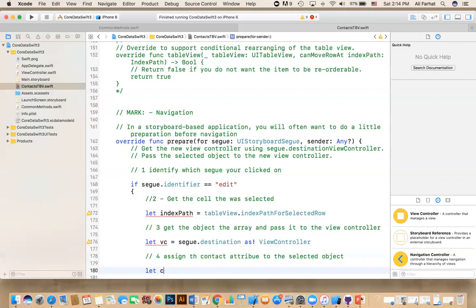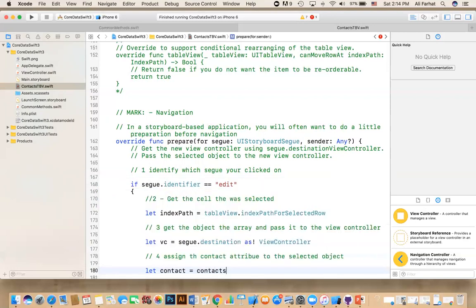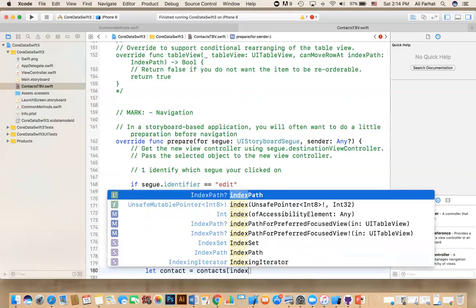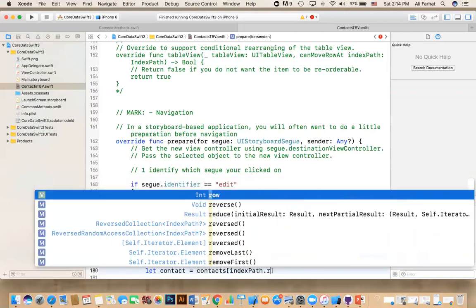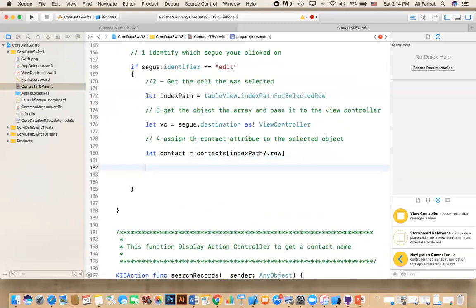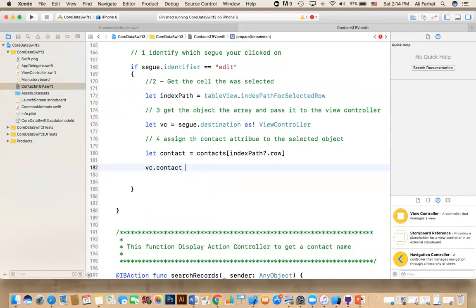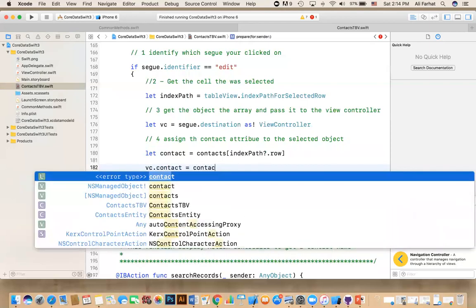So you can say let contact equal contacts, and then you can say index path, the one we just defined above, that row. That will give you the row that you selected, right? Then after this, you just say vc dot contact, you have a contact object there equal to the contact that we got from the array. Okay, that's all you do.